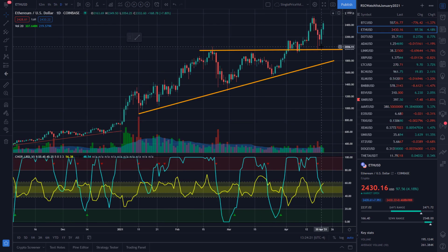Now we are not seeing that with Ethereum so far. This has been a fairly classic retest of the breakout level from this ascending triangle. Former resistance becomes new support at 2,000, and we've broken strongly over the last 2 days on, I wouldn't say great volume, but at least I'm seeing rising volume here, which is encouraging. And this is with about 6 hours left in the trading day, so this candle is not done yet in terms of reflecting the volume.